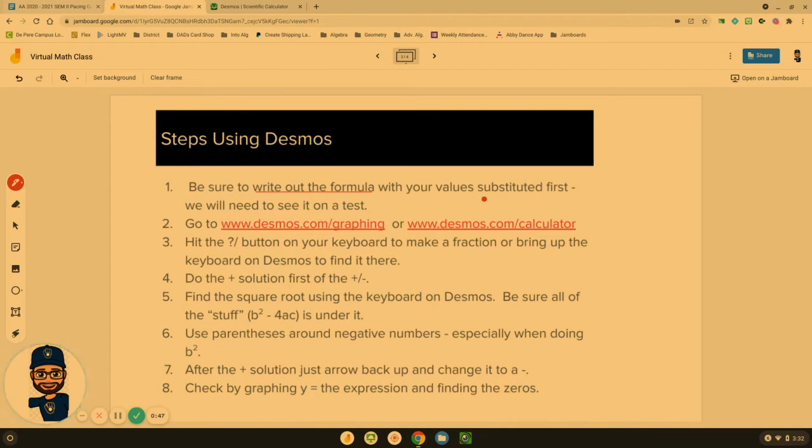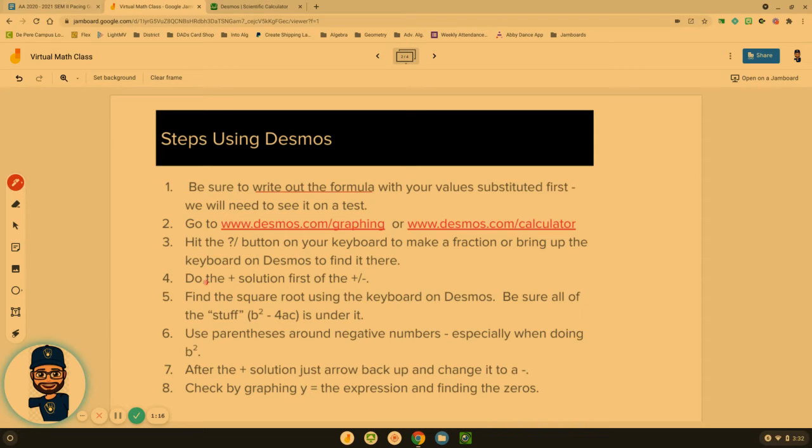Okay, again, if you don't show work, you don't get any credit, even if you have the right answers, especially in this virtual world. Even on this section, and I'll show you what I mean when we get to an example, I want to see what you're putting into the formula and your work, even though you're using a calculator. I would suggest that you probably end up going to the Desmos scientific calculator, which is really, really helpful, much more helpful than some of the graphing ones that we have been using.